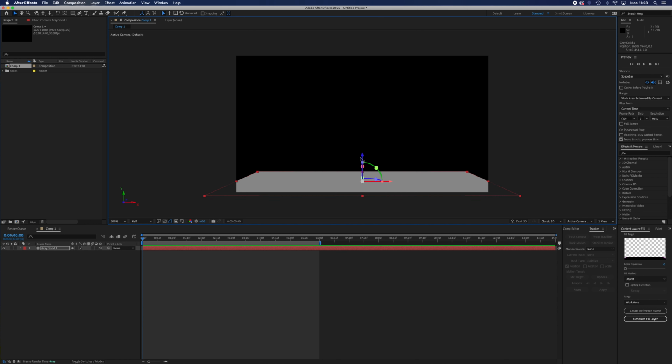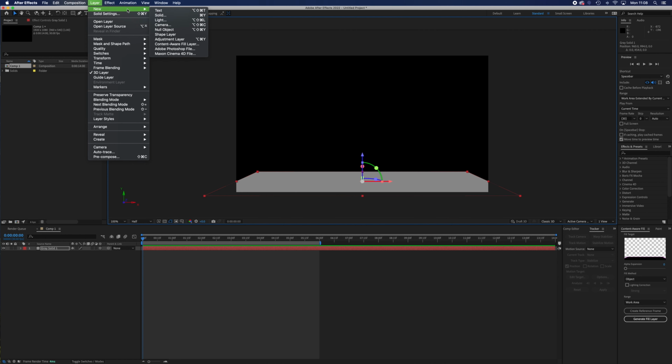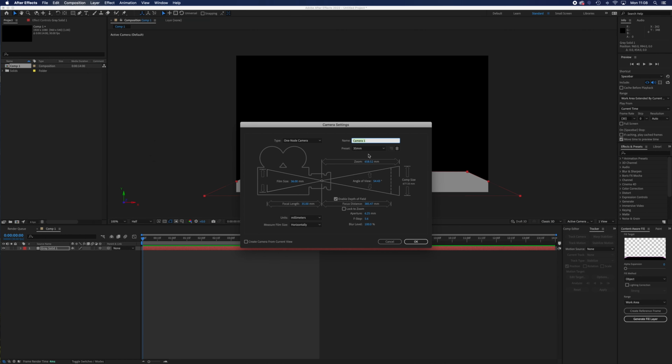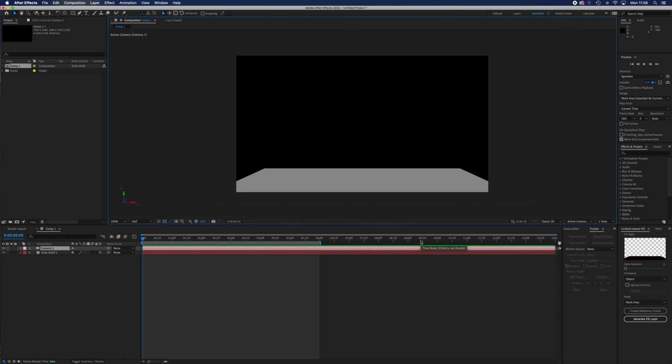So now we're going to go to Layer, New, and add a camera, and we're going to go for 35mm camera. That looks fine, because for now we just need the camera to be in that position really. We're not going to do much with the camera in this one. So basically this is going to work as the ground, and the reason why we need a 3D ground in this composition is because we're going to put objects on the ground, and by shining a light on them we can then create shadows.